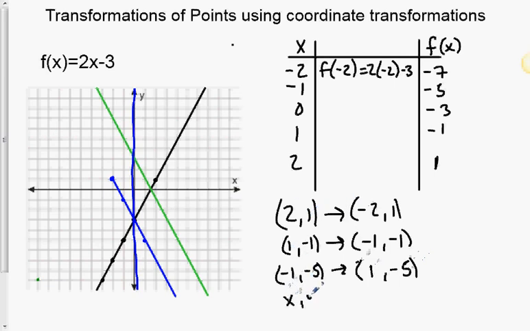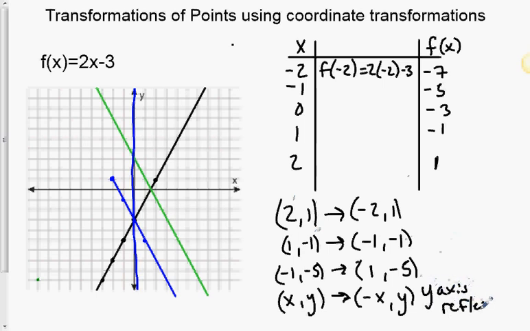And you can see what the pattern is between those two sets of points. Our original x and y values are very similar, but now what's happening is we're taking the opposite of the x value and we're keeping the y value. The y value stays the same from one of these points to the next, but the x value is the opposite of what it was. And this is what we refer to as a y-axis reflection. Okay, a y-axis reflection. And that's how we can also express that in terms of our coordinate transformations.